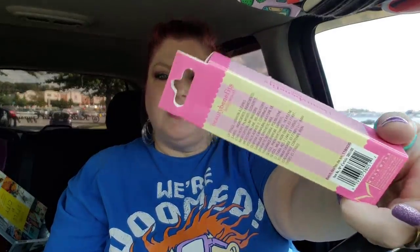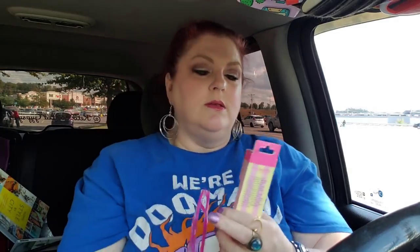It's a pretty color. I've got it crazy down here. Okay. And then I got this one too. For one thing, that packaging is adorbs. It was tore a little bit, but I'm like, this was the only one they had. And I've actually been seeing this. Look at that packaging. It's so cute. Colorful stuff really gets me. But this is from Beauty Benefits. It's a lip pencil. And let me see what color this is.